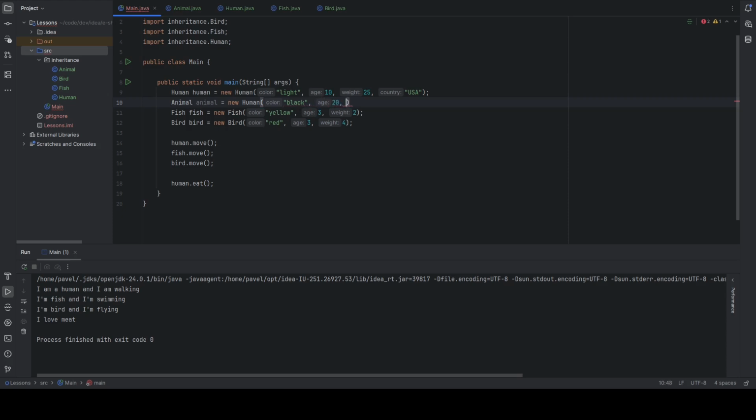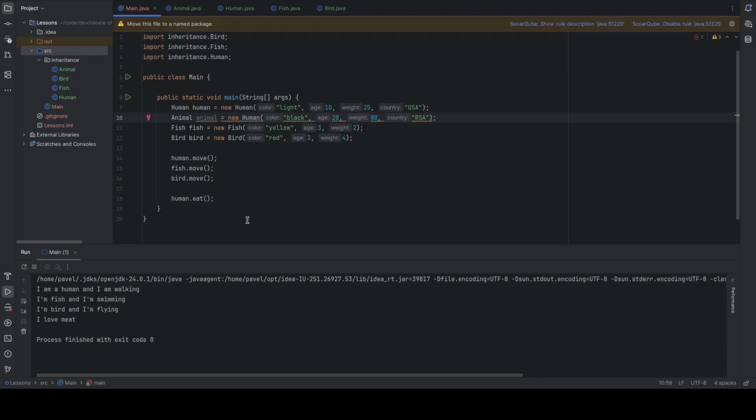So let's make it 20. Okay. Something like this. And this is actually how inheritance works and what it looks like.